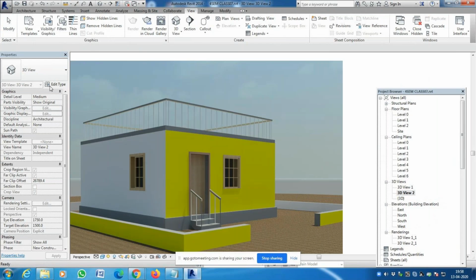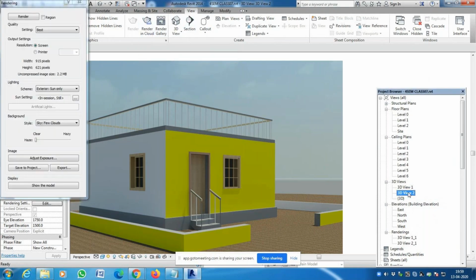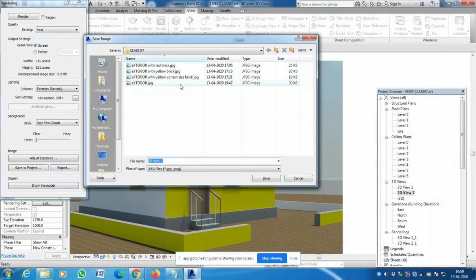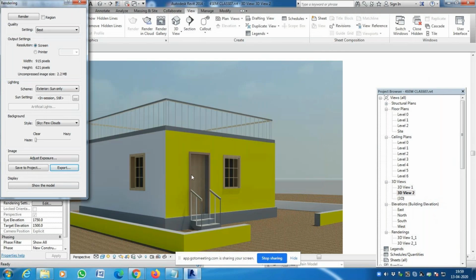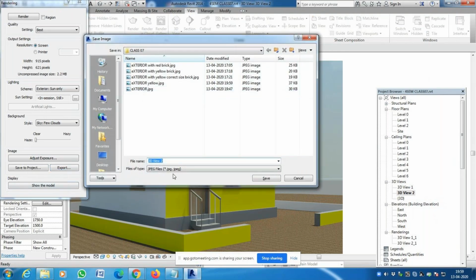Okay, there's render. So I should give export, exterior yellow. That is the second thing which I want to save. So I have saved that also. You saw that exterior yellow JPEG, saved that.